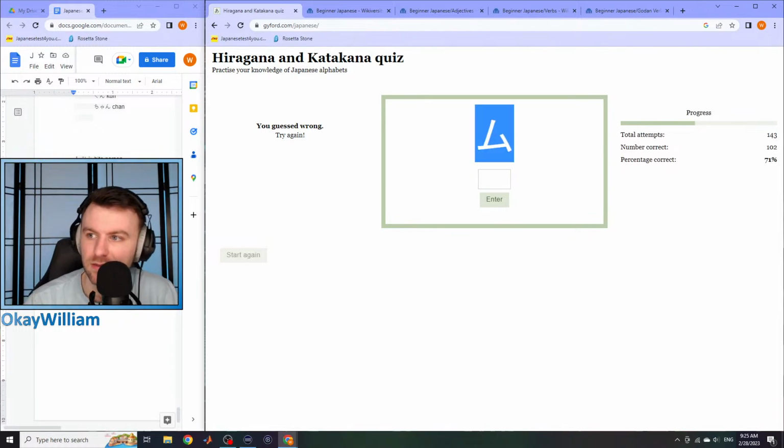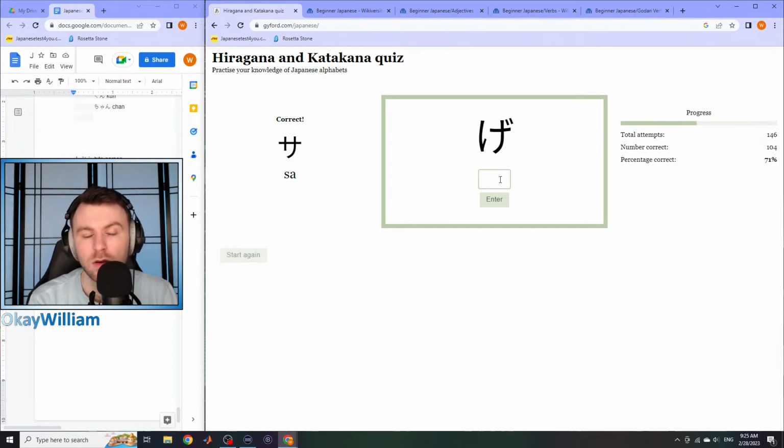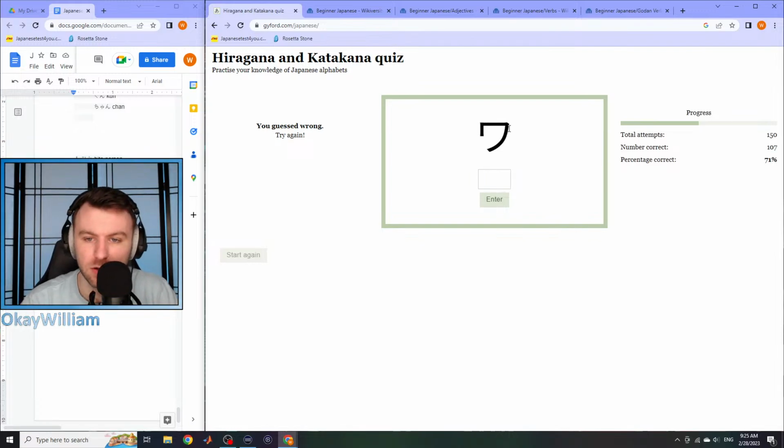Mo. I gave this one too many guesses. What are you? Mu. Damn. I always forget about Mu. I don't think I know the hiragana for Mu either. Is that sa? We read this as... okay. Yeah. You are Hyu. This is yo. I'm gonna say Mu because I don't... No, Mu. We know the katakana, not the hiragana. You get to be Su. I have no idea. I'm cheating on this one. We're gonna just go straight to looking it up because I definitely don't know it.